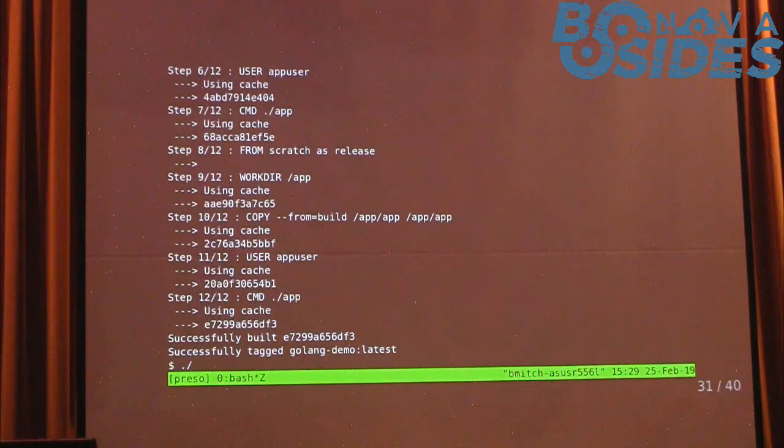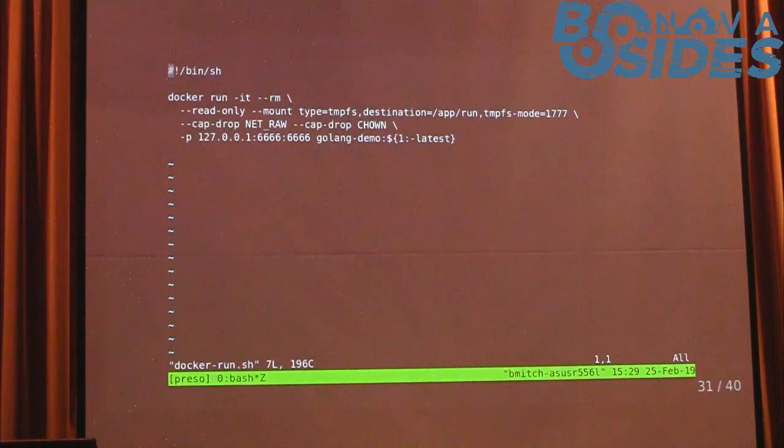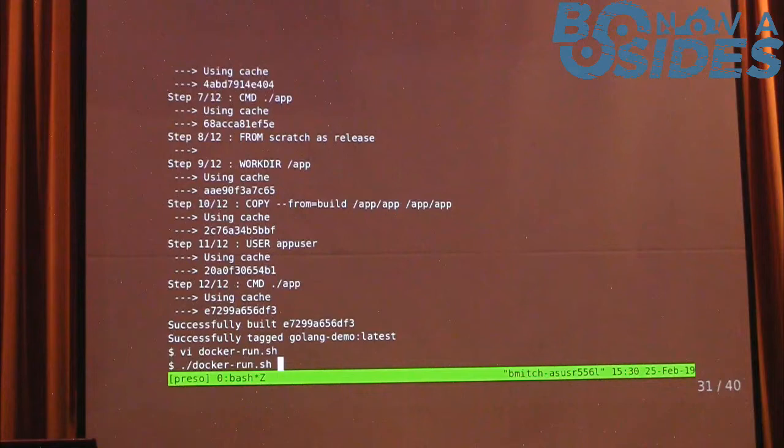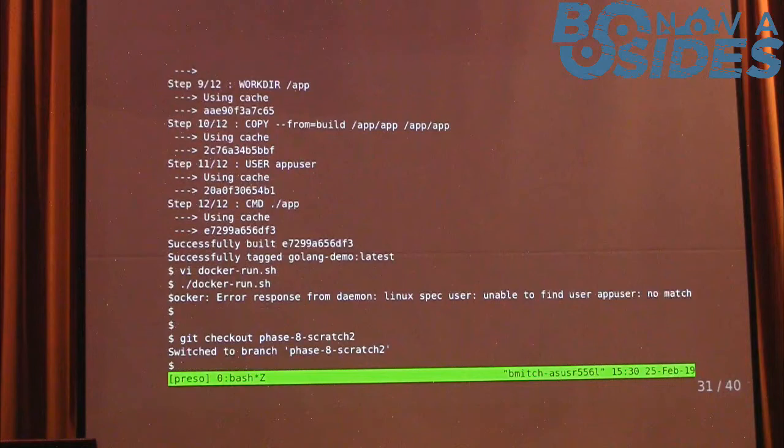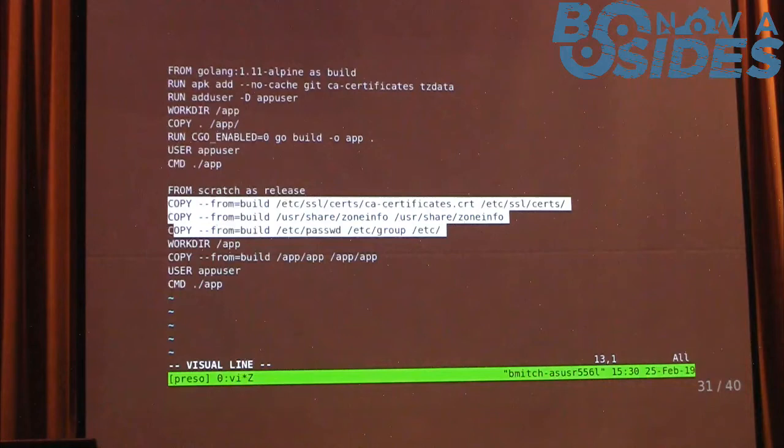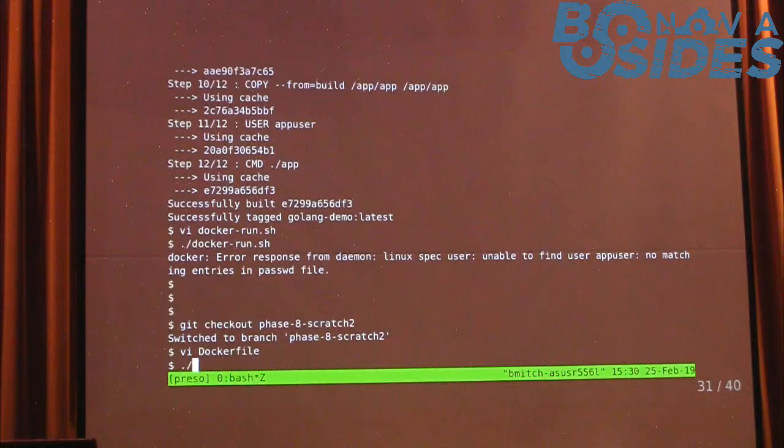I'm going to pull up a second image I'm going to build off of this one, which is I'm just taking my entire scratch file system that is generated with all the binaries in there, and I'm going to throw it in another container, and I'm going to run a little find command against that. Because what I want to show you is when we build this, I want to give you an idea of what's in a file system when you're basing it off of just scratch, with just nothing. So I'm going to build this thing, and when I run it, you're going to see the entire file system there.